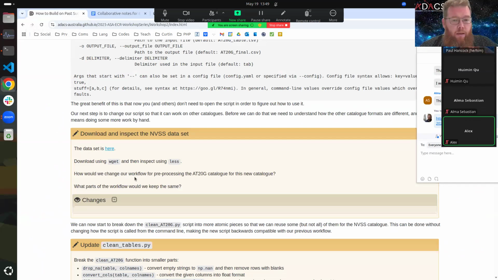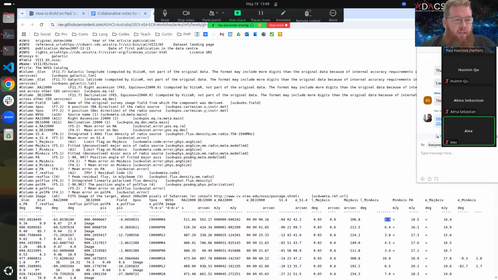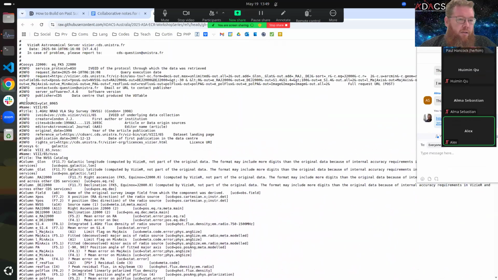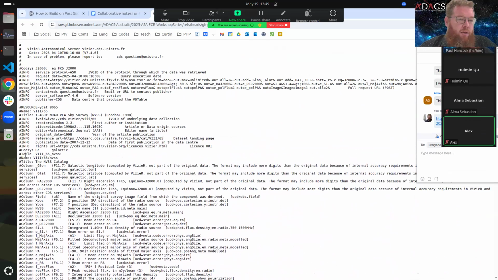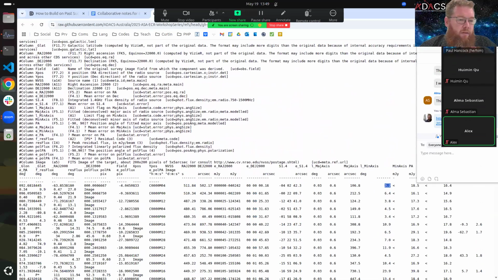So how do we change our workflow, and what parts do we need to keep the same? Well, I said that the header works in the same way, and we've got the same column headers, column units, and dashes here as we did with the AT20G. So that part of the processing workflow can stay the same.